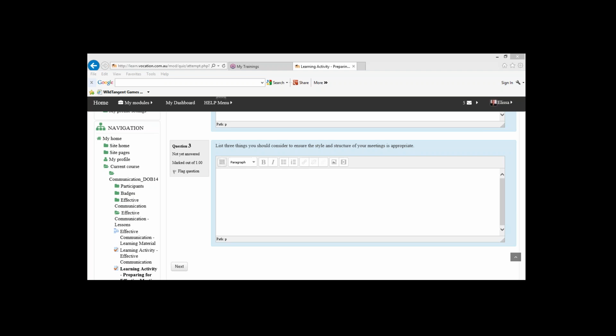Structure, there's a little bit of information on structure, and it's actually really interesting. The learning material talks about structure in reference to group dynamics. It talks about the structure of a meeting being in reference to who you actually invite. Depending on the people that you have in the meeting, everybody has a different sort of rank or status, and different people will operate differently depending on those that are involved as far as their rank and file goes. It's an interesting point, and it talks about the different types of power and things like that.